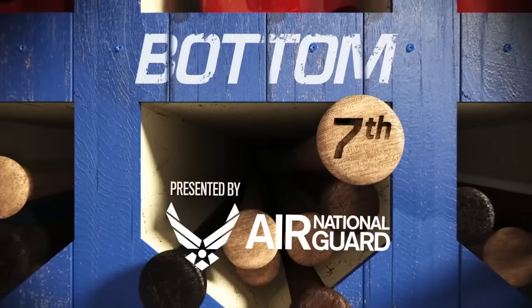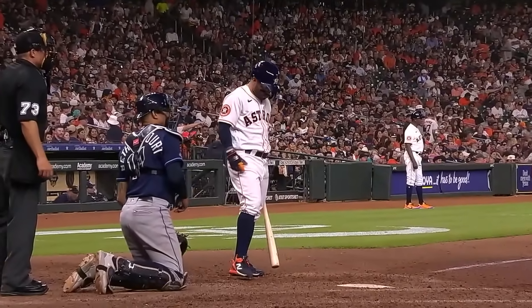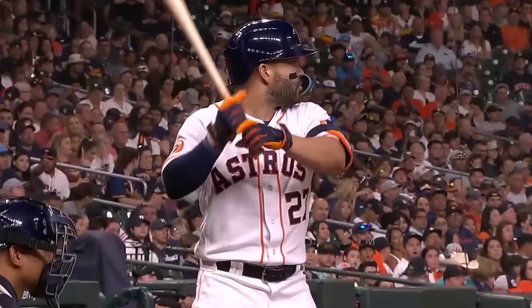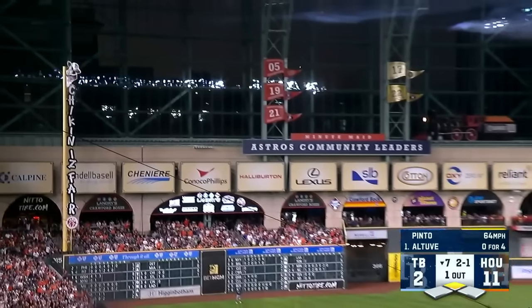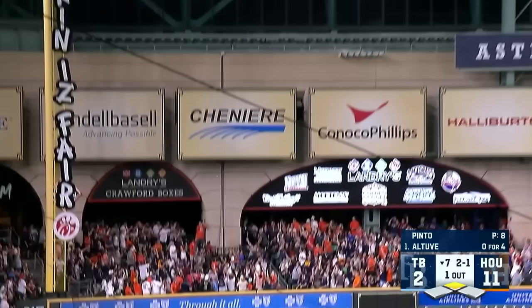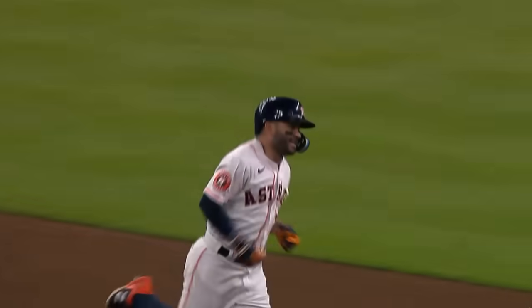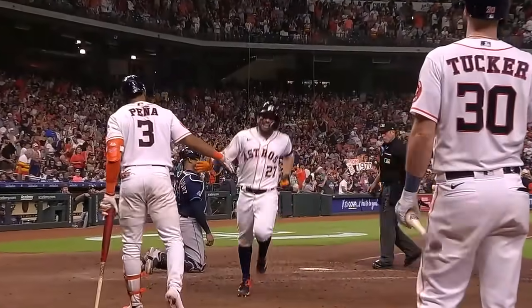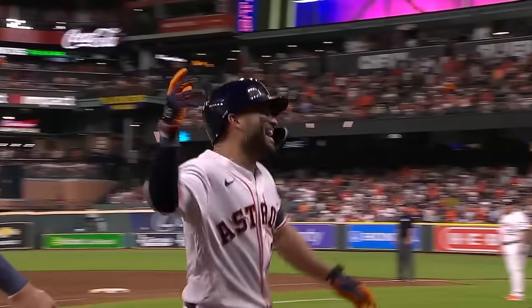It's 11-2. Just like Charlie Morton, Rene Pinto is on the mound. Rene Pinto, the Rays backup catcher. That'll bring up Altuve, who's 0-4. Do hitters like hitting off position players? I don't think so. I don't think that they like it at all. Well, some of them do. Wow. An 0-4 just got a lot better. I mean, it was a marvelous setup by you, but to your point, hitters don't really like this, though, because there's no upside. Very little good can happen, yeah.